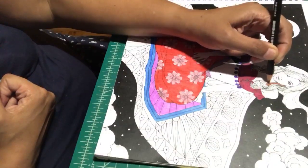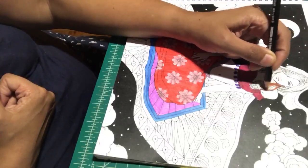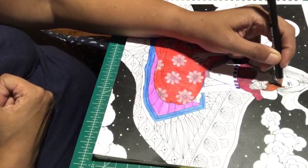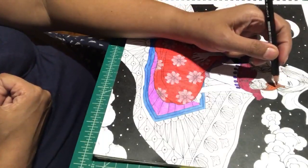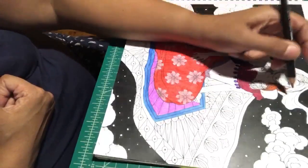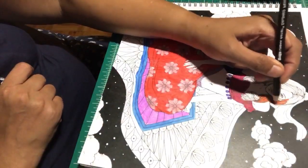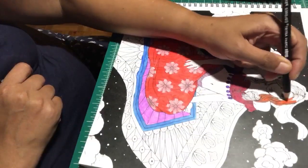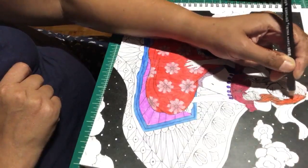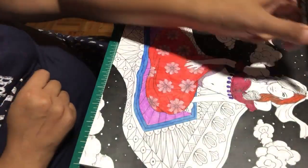Oh, that's a nice brown. Remember, this is a toothier paper, so this pencil might not work on, let's say, a CreateSpace book. Some pencils work better on CreateSpace paper, some don't. But remember, you're the boss of your coloring book, as Dee Dee always says. So guys, what color should I make the hat?